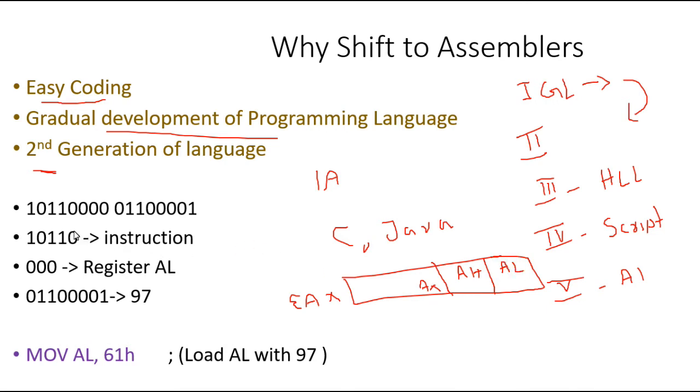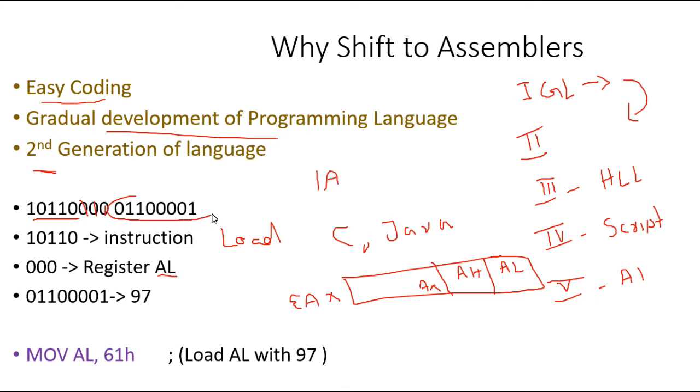And this is an instruction. You can see all the zeros and ones. And the first five, up to here, is an instruction to do something. This is an instruction for load, load something in the IA32 architecture. And here you can see the three zeros. Let me cut those zeros and put them down. This is referring to a register. As there are three zeros, it can refer to 8 registers. This is the accumulator or the AL.